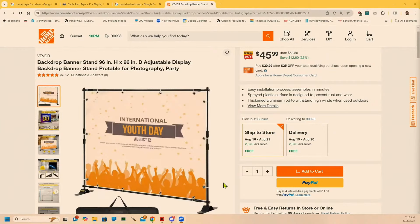Don't use stuff and repeat. So that you could have maybe a nice mottled gray or something that's unobtrusive, or bricks if you want to go that route. And it's only about $45. Get it at Home Depot, and it's 96 by 96 inches. I don't know if that's going to fit your 5x7 requirements, but it's certainly tall enough and wide enough to do a single backdrop for a single person and get it far enough away from you to have a decent backlight that you could clip across that crossbar on the back to point at the back of your head.